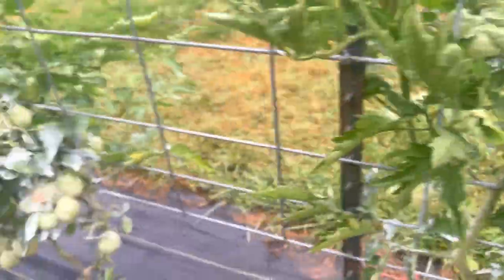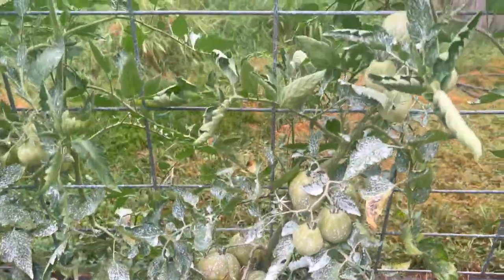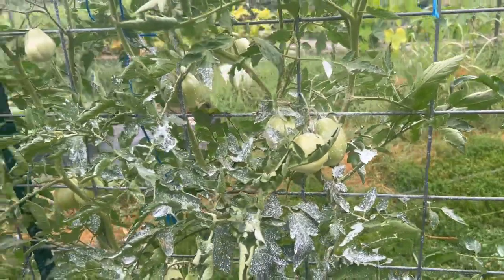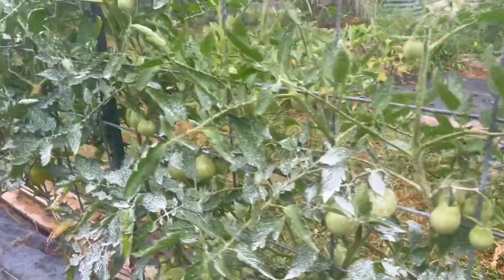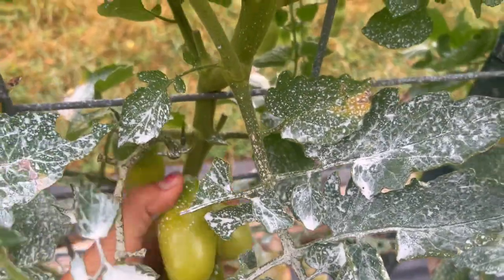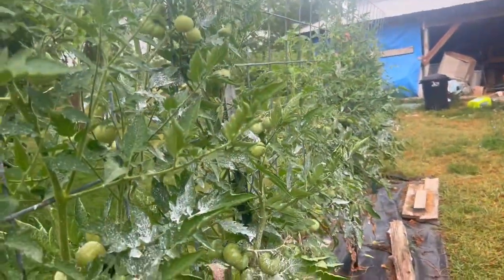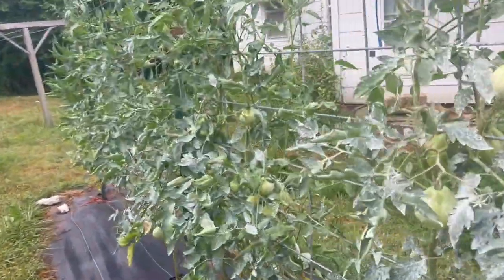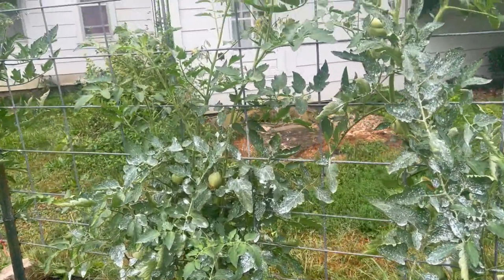They all ripen to red — these pear-shaped ones are smaller, and then this plant is creating giant ones. They're actually very good but they're definitely not San Marzano. I think they seem to be crossed with something, probably a slicer. It's kind of disappointing because I really like to make all my sauce with San Marzanos. I also make other sauce using big slicers and make salsa and tomato soup, but I make sauce from the San Marzanos and it makes this beautiful bright red sauce. Most of the slicers I grow are funky colors like Cherokee Purples and Black Beauties, and none of those make as red of a sauce as a San Marzano.